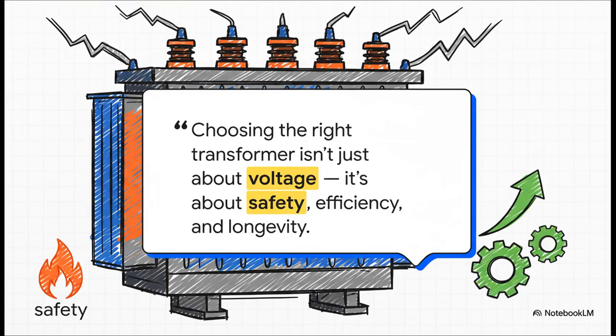And really, it all comes down to this. Choosing the right transformer isn't just about voltage. It's about safety, efficiency, and longevity. It's a masterclass in thinking about the big picture, balancing upfront costs with long-term performance and reliability.